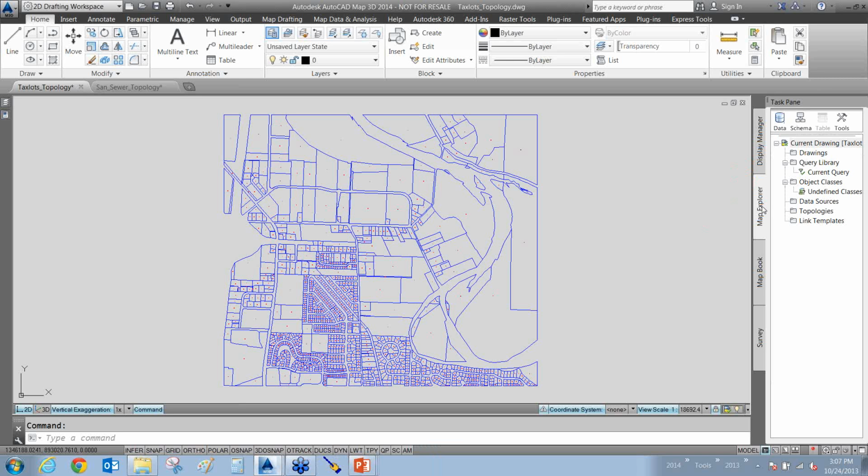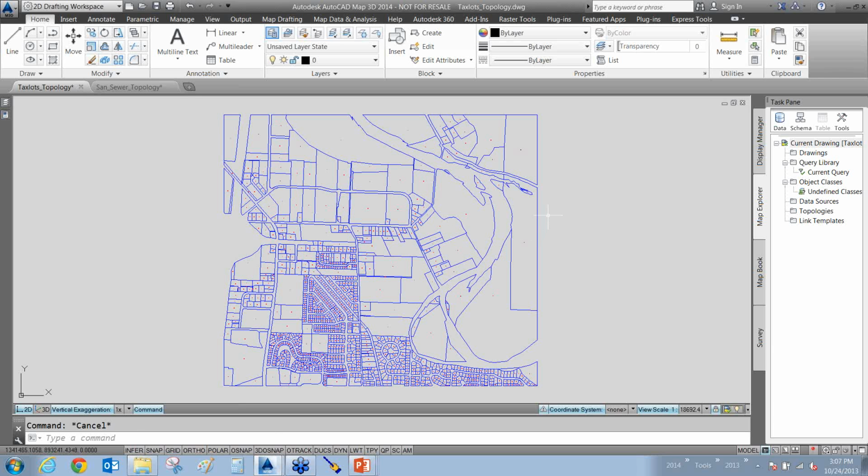Well, let me give you 3 really good examples of why we would use topologies, how you're going to build them, and what you'd really do with them. So here's example number 1. How many people out there, don't bother raising your hands, just think about this, have drawings with a lot of line work representing something like a parcel map? And this is a pretty big parcel map. But think about subdivisions or projects that you might do or anything where you've got easements, parcels, right-of-ways.